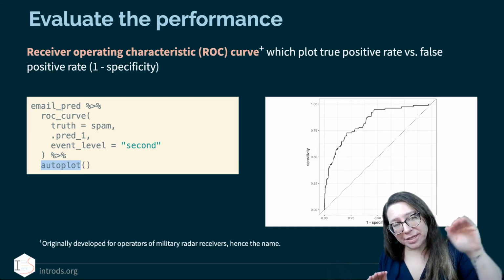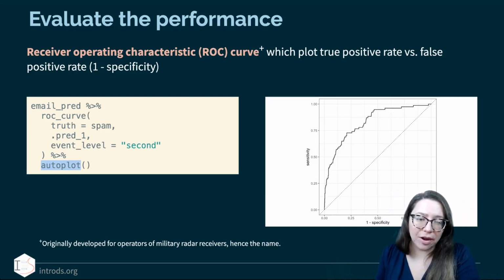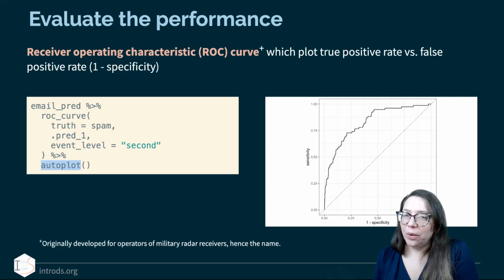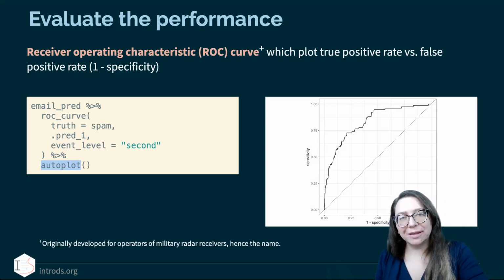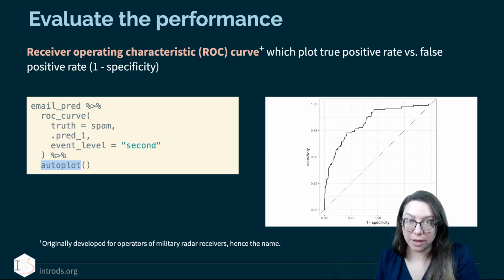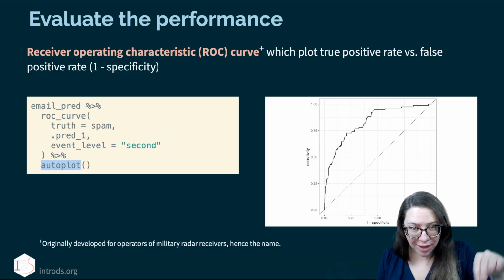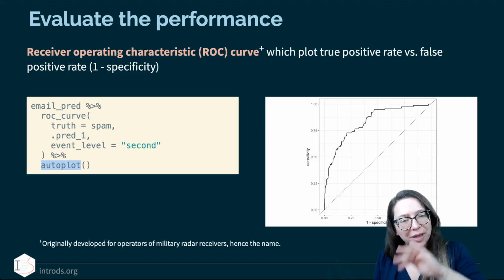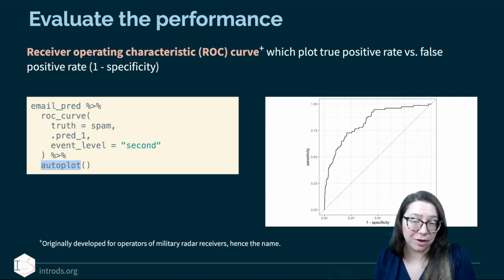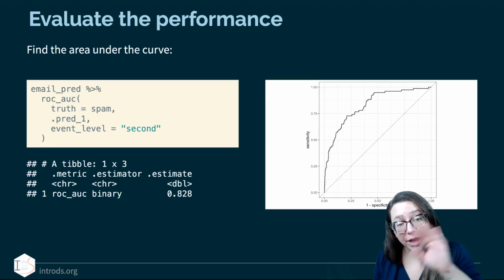You can think about that dashed diagonal that we get there as basically the 0.5, or flipping a coin. What if we were just flipping coins for every single incoming email? That's where things would land, as opposed to using your model to make a more informed decision. So if your ROC curve ever dips under that, then you know that you're doing worse than flipping a coin. As long as you're above it, you're doing better. But we can think about comparing ROC curves for different models to see which one is doing a better job at predicting. We can also numerically calculate the area underneath that curve.